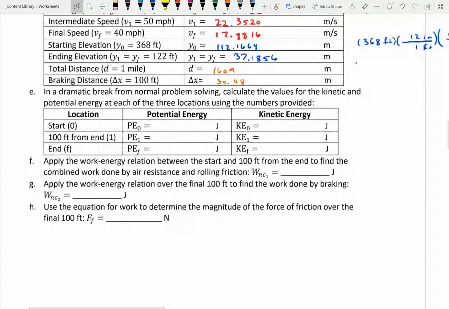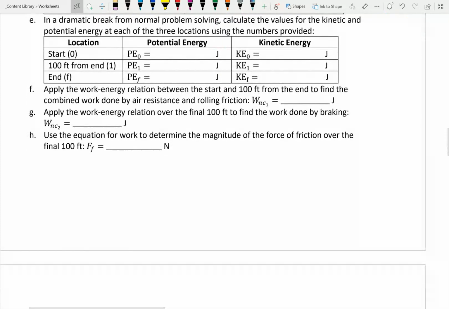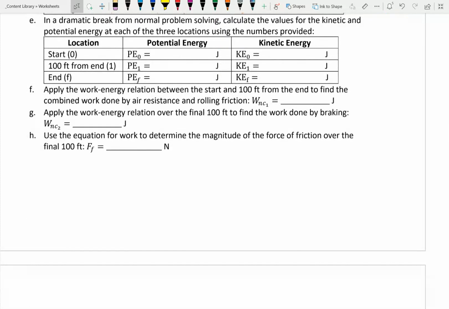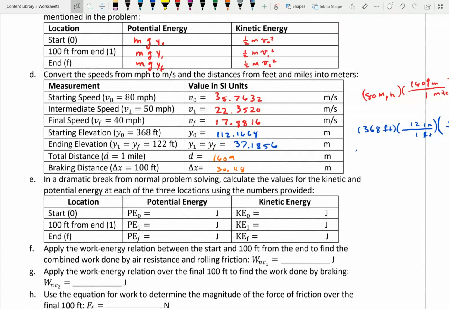So there I've done just a whole bunch of unit conversions because I gave you all kinds of wacky units in this. Why did I give you those wacky units? Because those are the units that we most often use in our daily lives, not in physics ever, but in our daily lives.